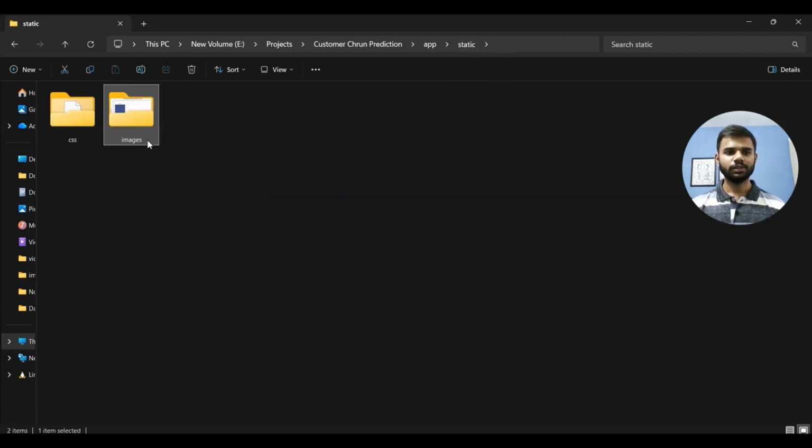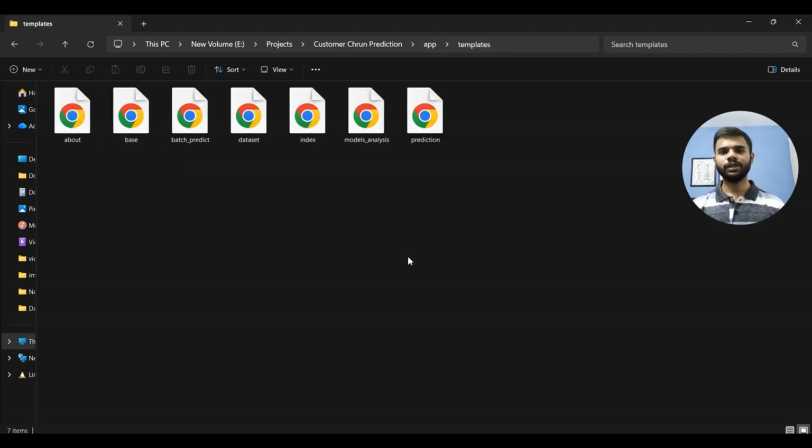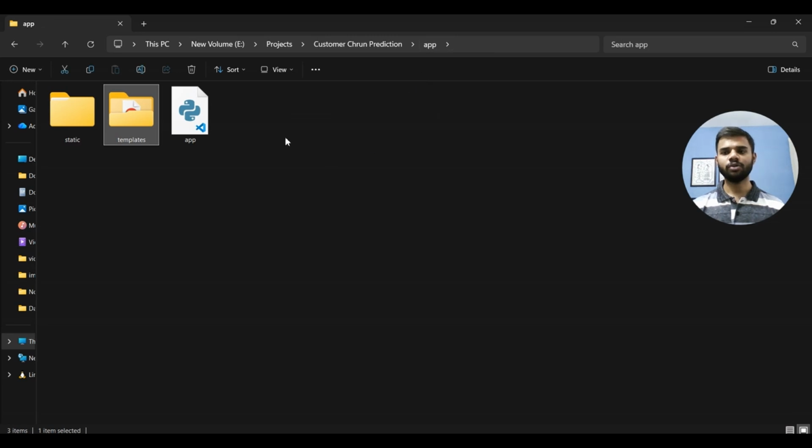This is the CSS file which helps our application look beautiful. Moving back, here comes the templates folder where the HTML code of every web page is present, starting from about, base, batch predict, dataset and other web pages. And this is the app.py file, which is the execution point of our application.